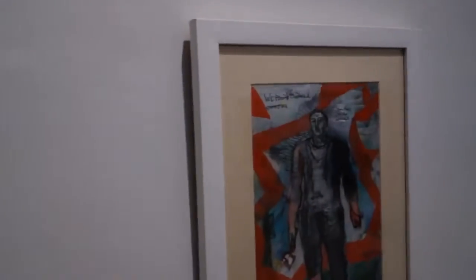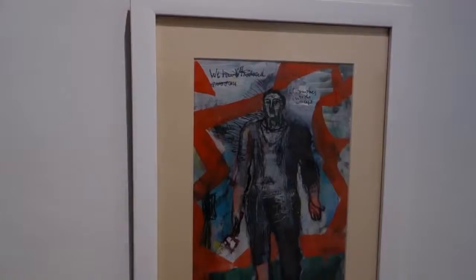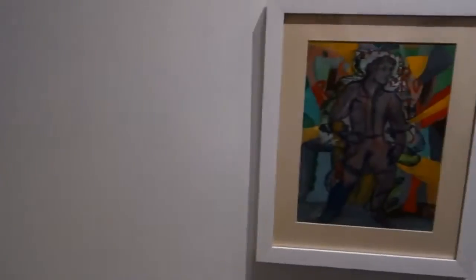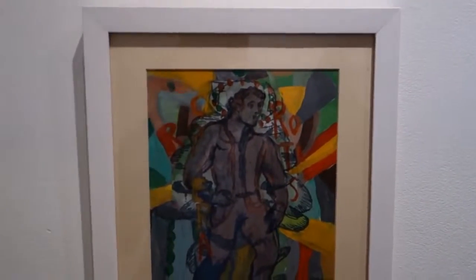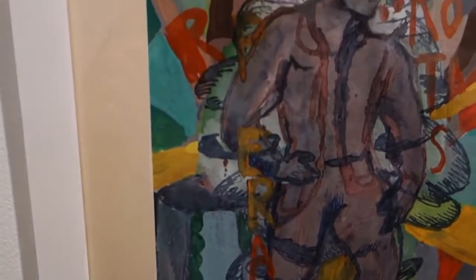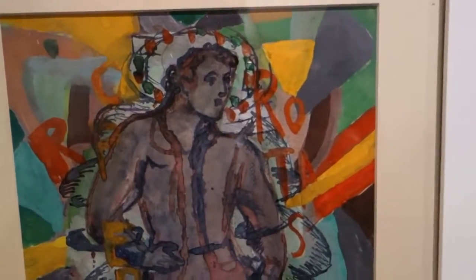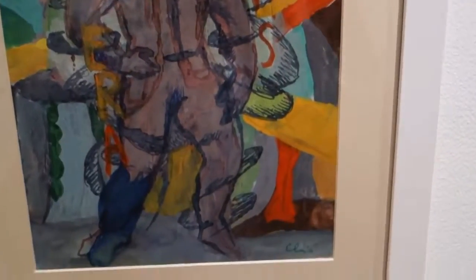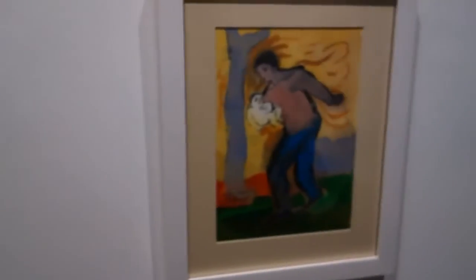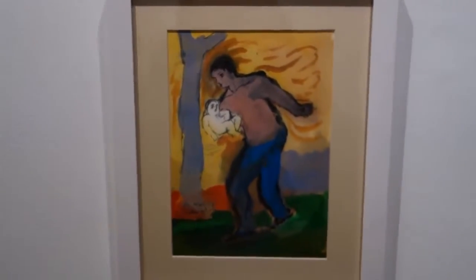Well, I know that the Italian Trans-Avantgarde broke in New York probably '80, '81. I like this one. You know, it's great the way that he builds up the watercolor and the ink over time, and it really kind of goes beyond the regular transparency that you get with it.